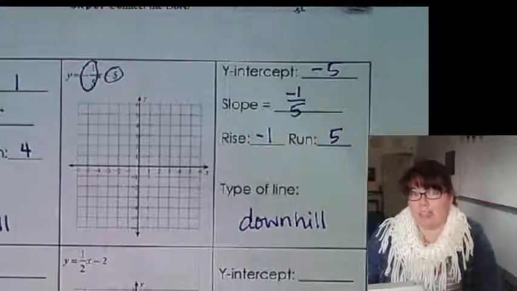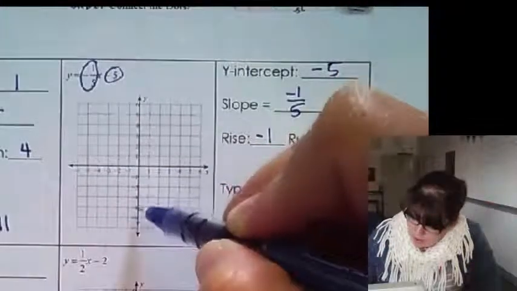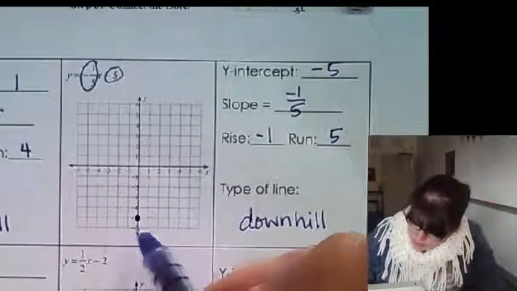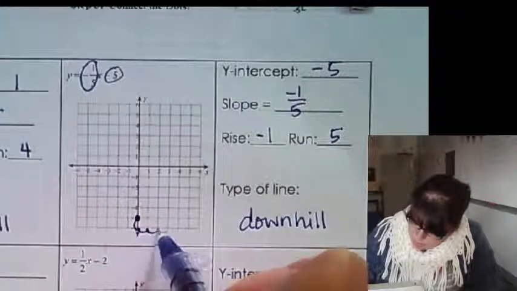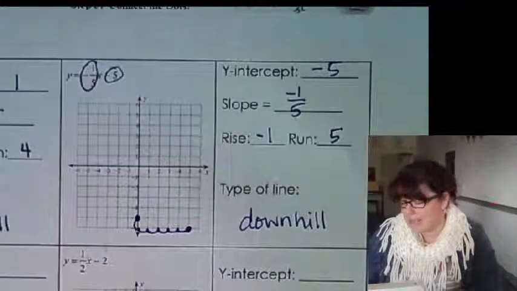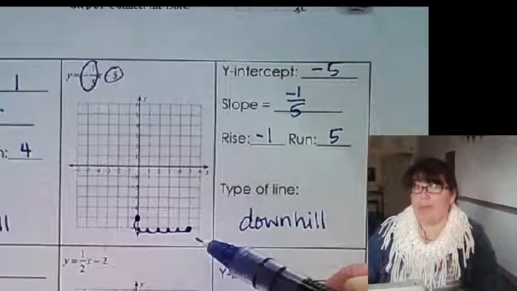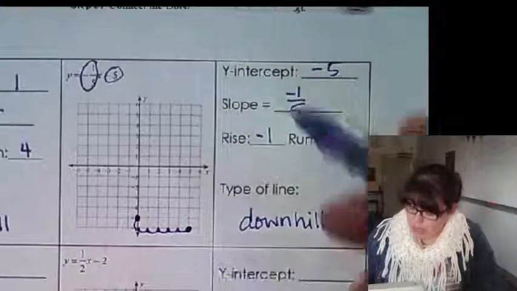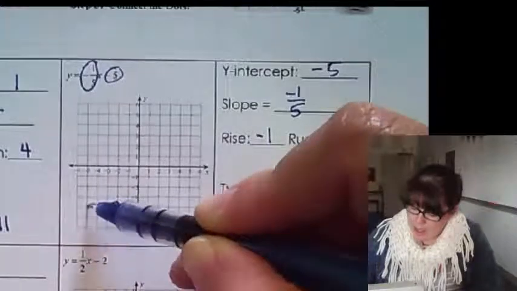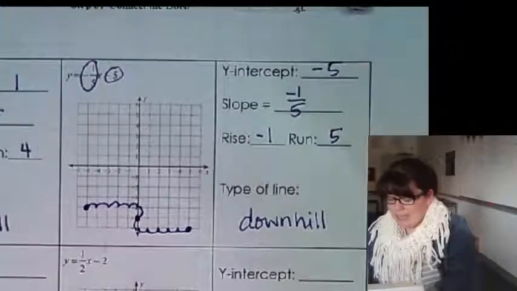Let me go ahead and put my information on my graph. Y-intercept is negative 5, so 1, 2, 3, 4, 5. Now I'm going to go down 1 and over 5. Ooh, it's a tight fit. Down 1 over 1, 2, 3, 4, 5. Right there. Now, if you ever get into a super tight squeeze, see how I went down and to the right? If you don't have another option, you can go the opposite direction. So you can create kind of the same pattern going the other way, and that will find you a point on the line as well. So there's a little trick for you if it's a tight squeeze like that.